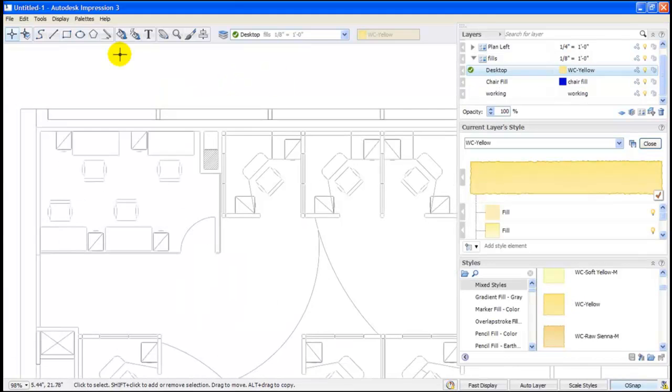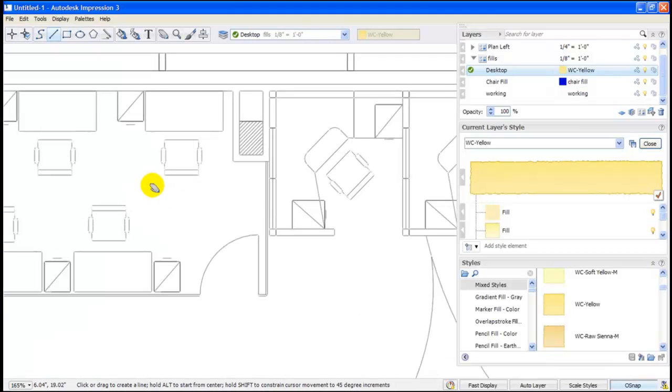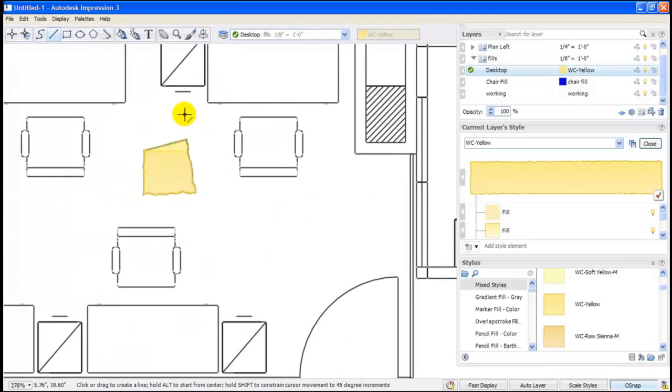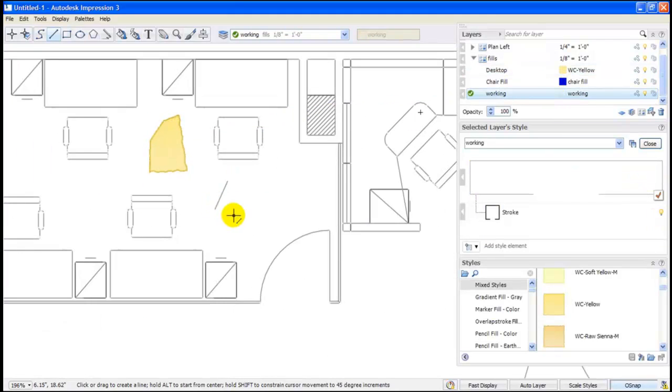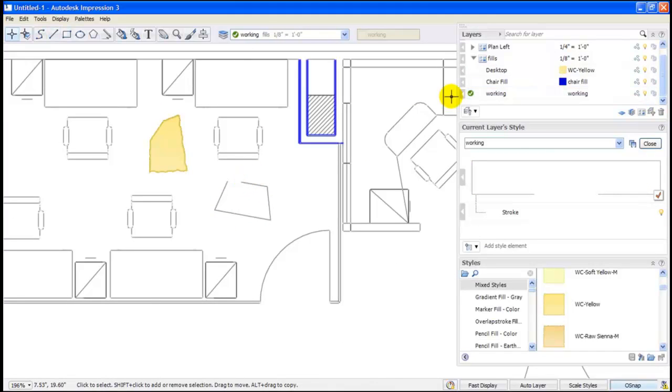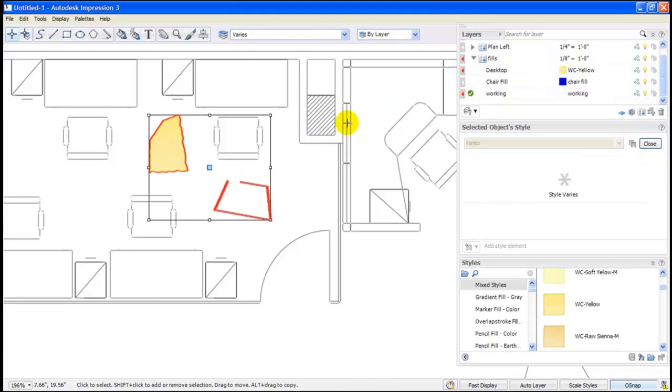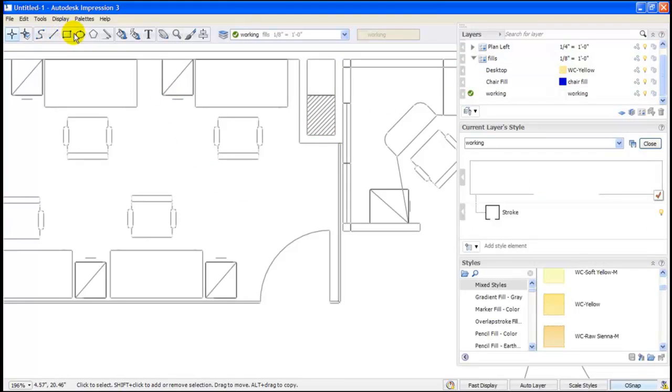All right, so let's talk about these tools up here. This is just your move tool, object selection tool. It's your default. Moving down here, play with the layers. I'm going to really just again focus on the tools that I use most. The line tool helps finish spaces if necessary. If I draw lines right now, naturally, I'm going to get that fill in there. But if I go back to the working layer, the line will only look like that. All right, let's go ahead and delete those though. Box is the same as lines. Then your paint bucket and your dynamic paint bucket.